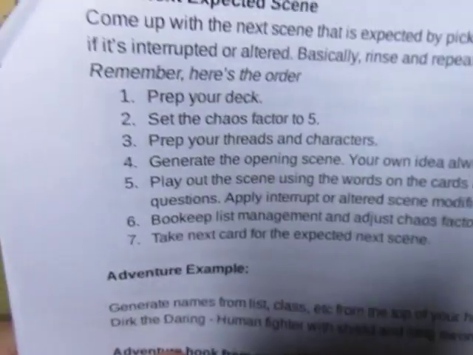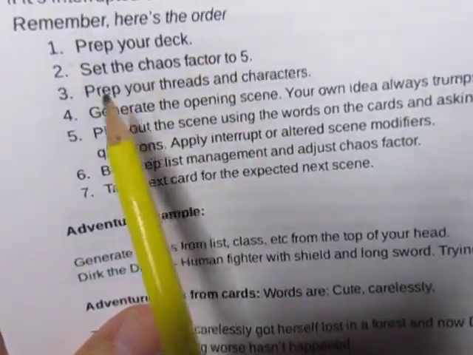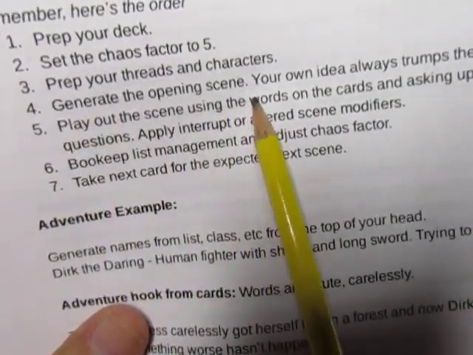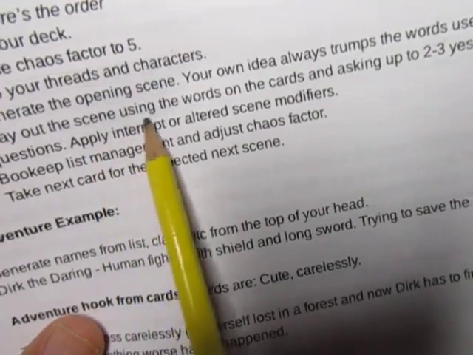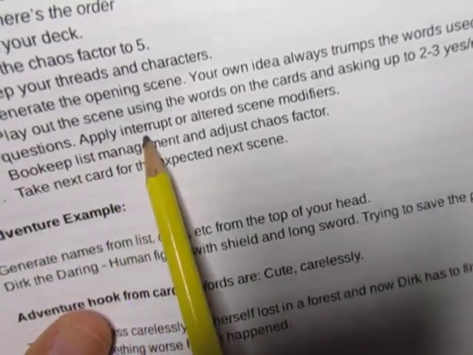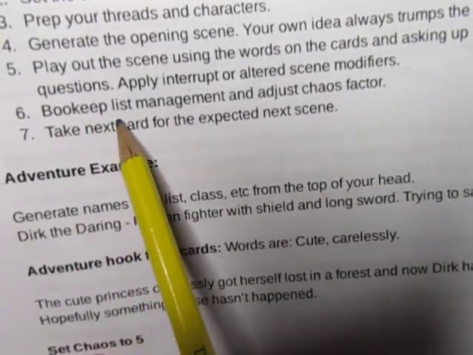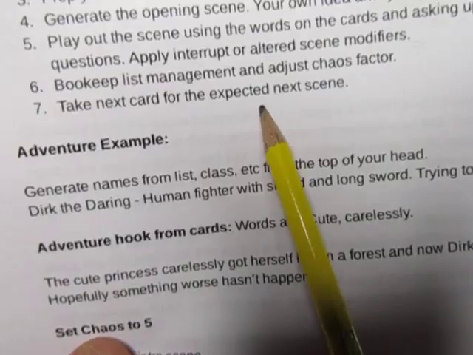So just go over the order real quick here. I jotted these down. Number 1, prep your deck. Number 2, set the chaos factor to 5. 3, prep your threads and characters, which I'm pretty much doing. Generate the opening scene. Your own idea always trumps the words used. Play out the scene using the words on the cards and asking up to 2 to 3 yes/no questions. Apply interrupt, altered scene modifiers. Even those are optional. You don't even have to have those if you want a more straightforward adventure. Bookkeep, list management, and adjust chaos factor. And then take the next card for the expected next scene.